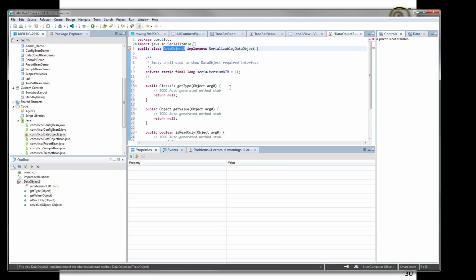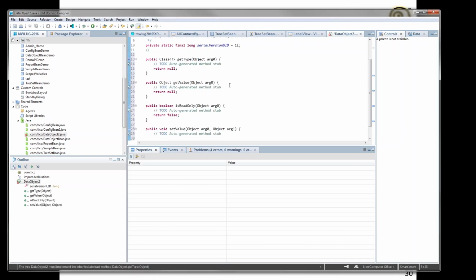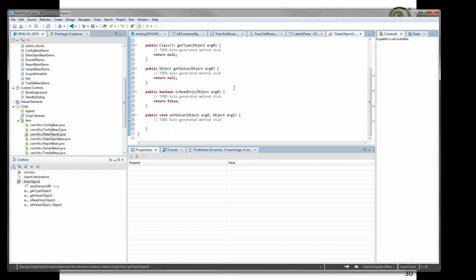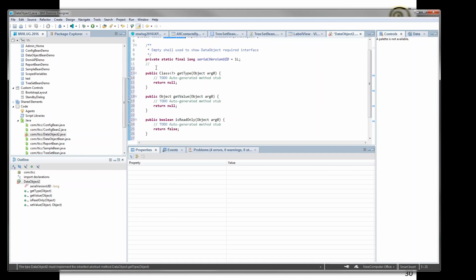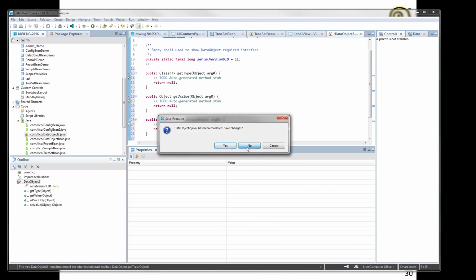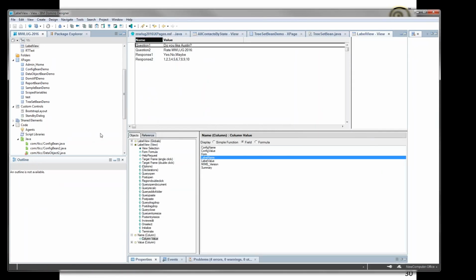Double click on that. It will add in all the methods that the interface says I have. It will create the methods, but it will not put any code behind this. It will not create however we want to store this. That's all stuff we've got to add. So I already have that created.